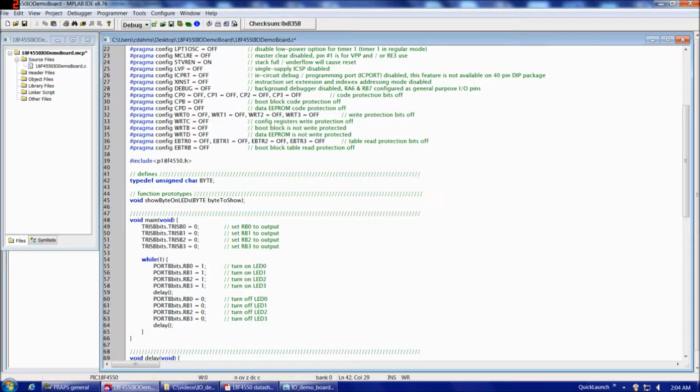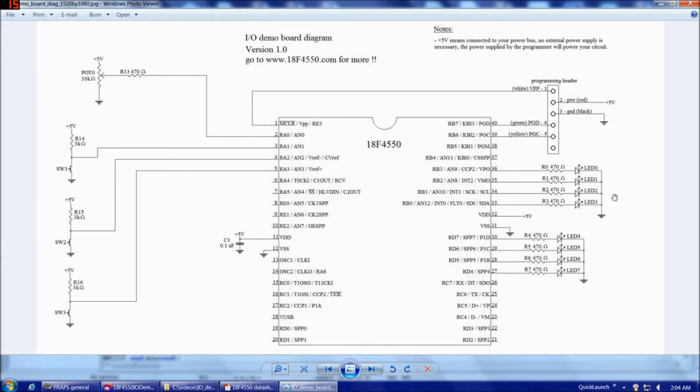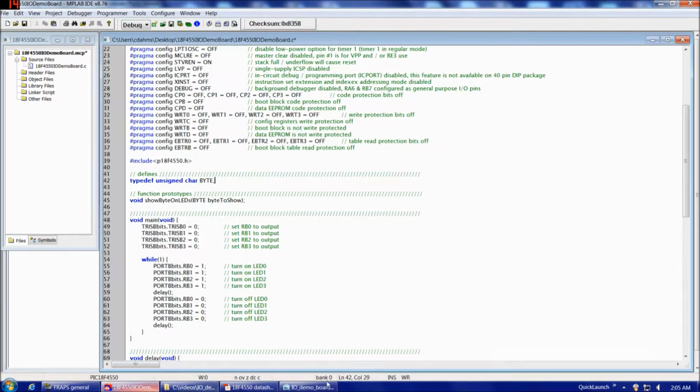Next, we're going to add some pound defines to name our switches and our potentiometer and our LEDs. In the previous project, we only had 4 LEDs, and that was it. And now we have 8 LEDs and 3 different switches and a potentiometer. So rather than refer to these pins directly, let's use some pound define statements to give them some names that makes it a little bit more clear what we're referring to.